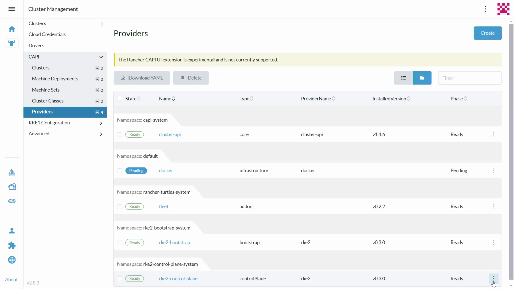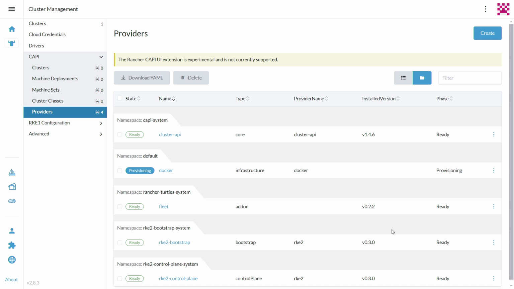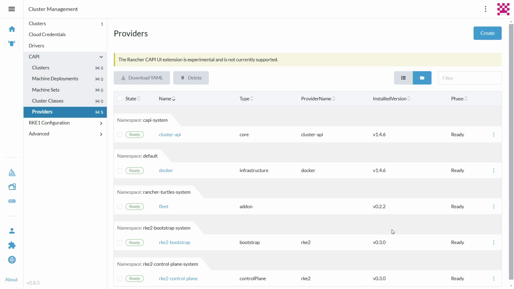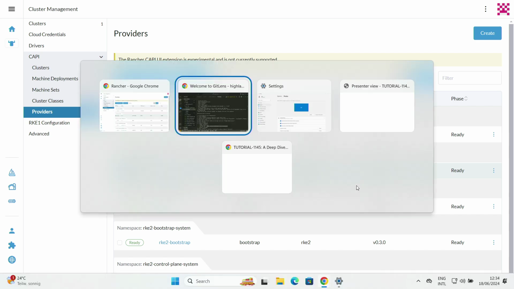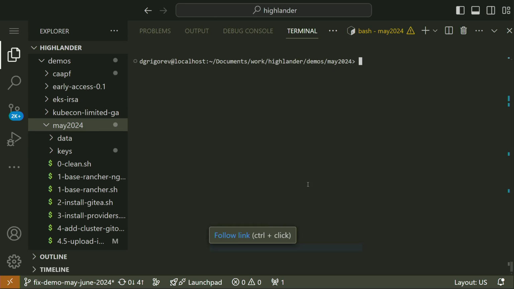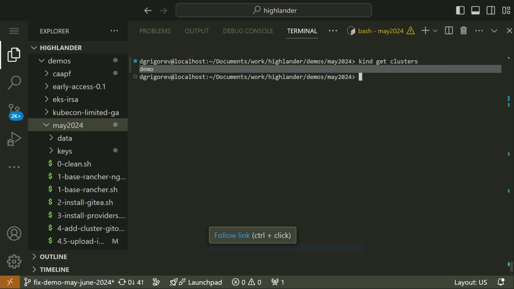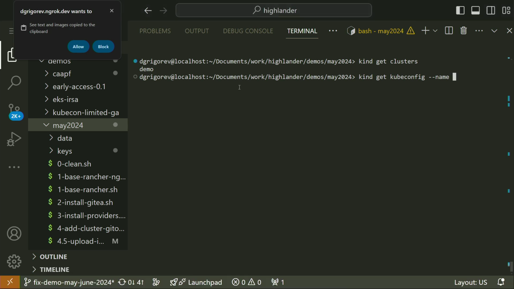Let's create one and see how it's provisioning. Once it's provisioned, it picks the same version as the core installation, which is currently 1.4.6, and it should be available and ready. But to check this out and also see it, I'm gonna pull up the cluster, connect to this, and use K9s. Oh. Okay, demo.